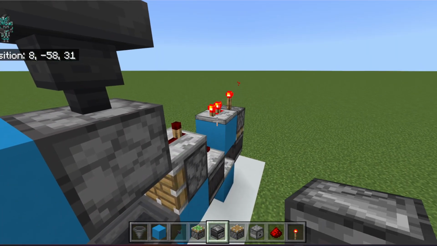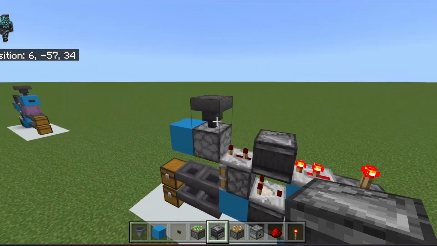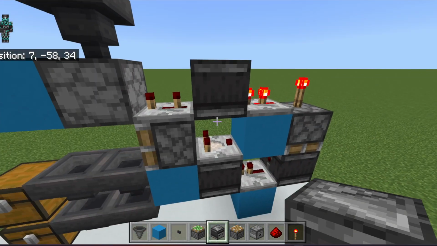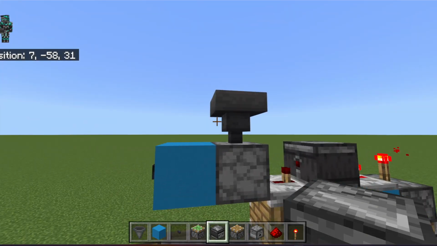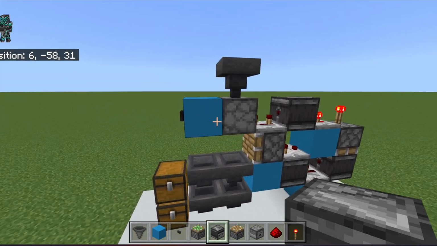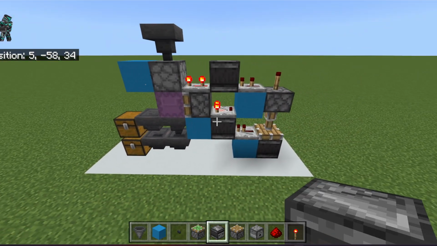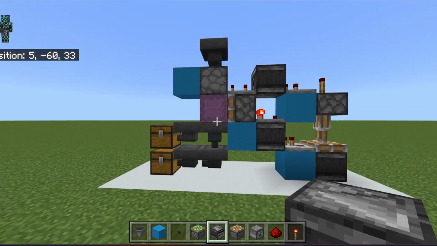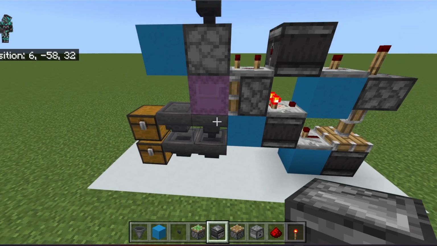Now, when we place this, it will activate the dispenser for just a moment. So listen for that click. Oh, it didn't. Must be when you place the observer, they aren't observing anything for their new environment. So that's all right. At any rate, once again, we'll put our partially loaded shulker box in there, full of netherite rather. Push our button. You can see our things are being unloaded.